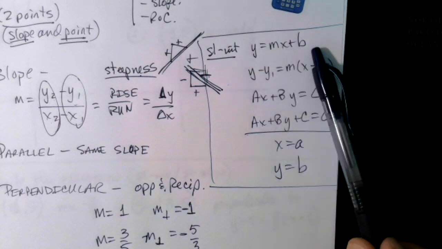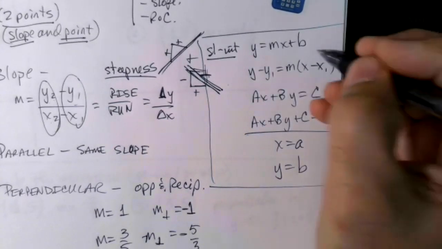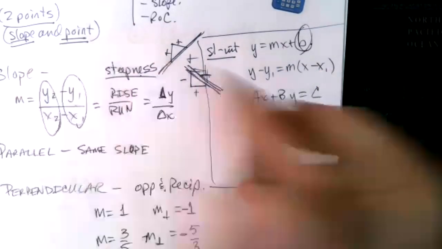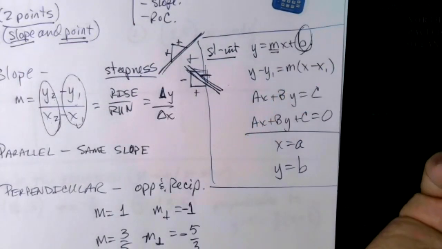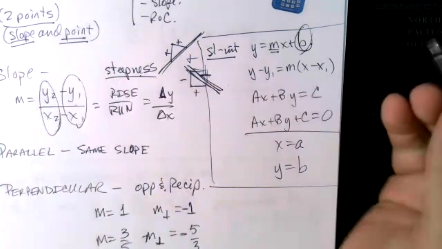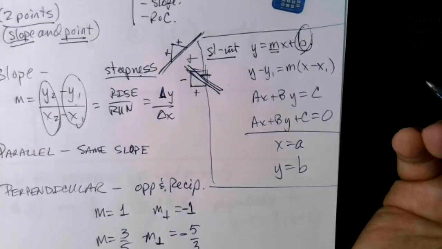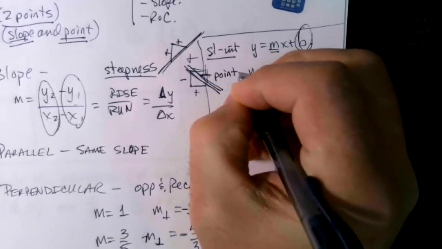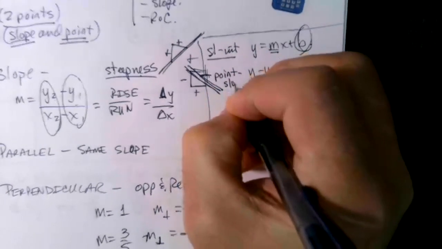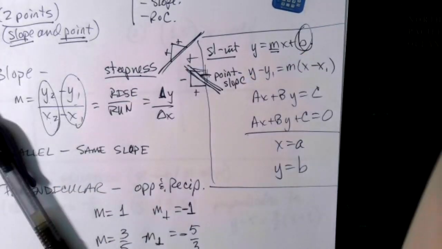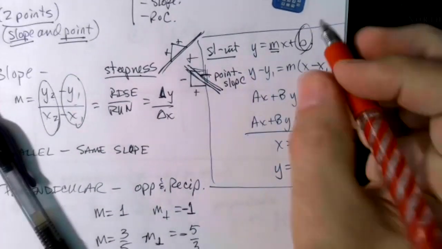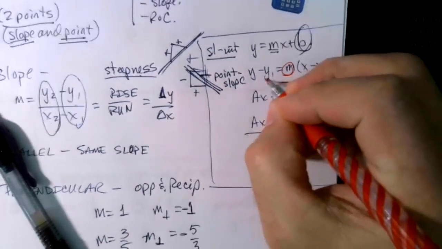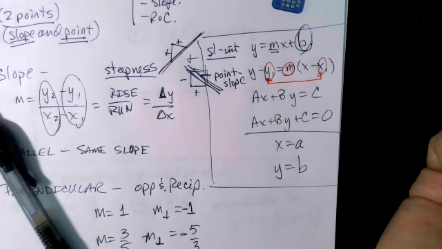If you have the equation of the line in this form, it's pretty easy to graph because you locate the y-intercept, a point, and then use the slope, the number in front of x, to locate a second point you can graph. Okay, this second one is called point slope. It's cleverly called point slope because you use any point and the slope. So here's the slope, but this x and this y are the point.